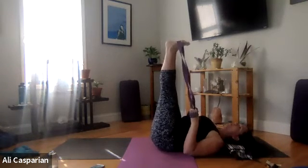Relax the shoulders. And here's a time where the shoulders probably want to roll forward and up. See if you can relax them towards the floor. Think about really maybe even allowing them to contact the floor as much as possible in the back.